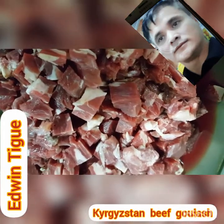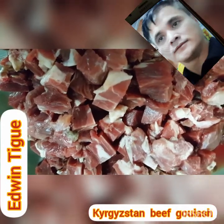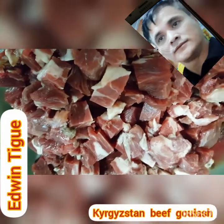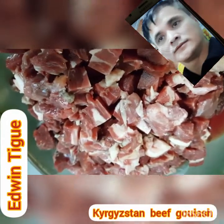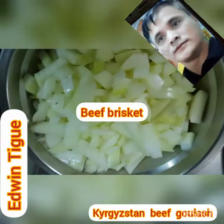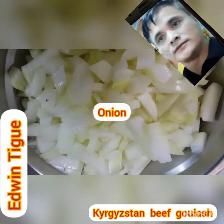Good day, guys. So today we will make gnocchi. This is another version of beef goulash, that is Croatian cuisine. Okay, so our ingredients, we need the beef. It's 1 kilo of beef and 1 kilo as well of onion.